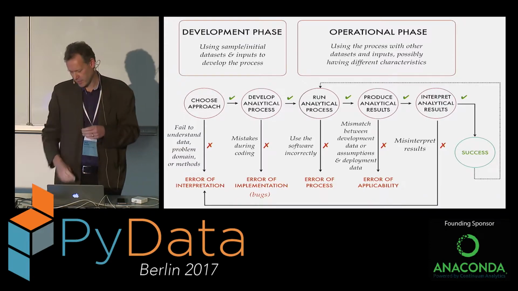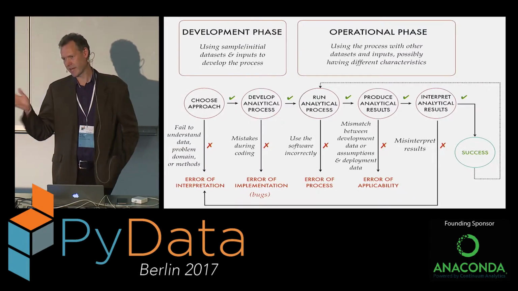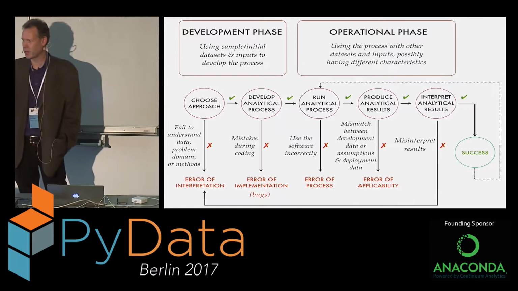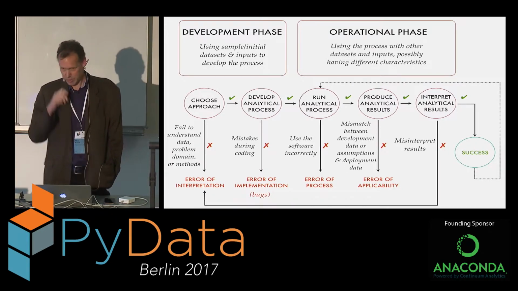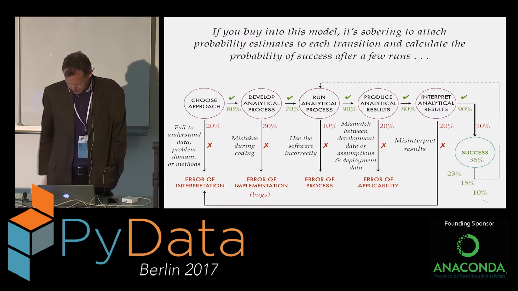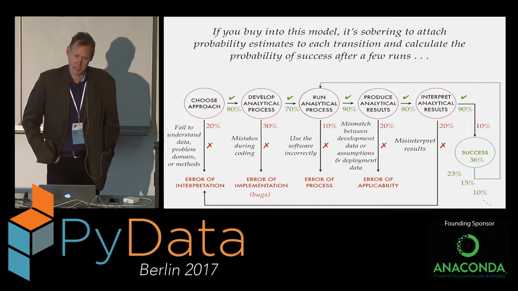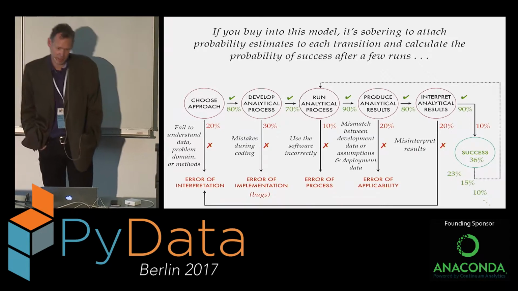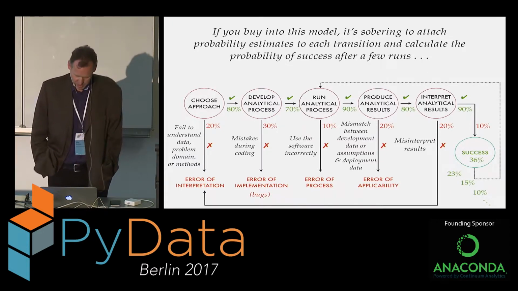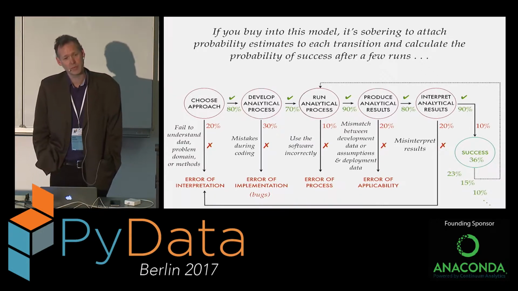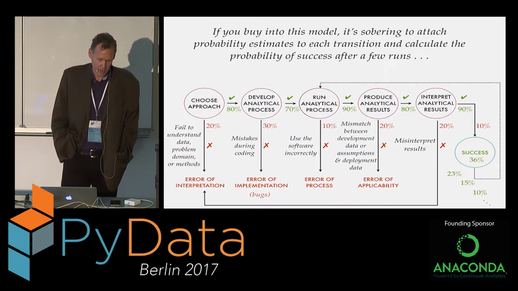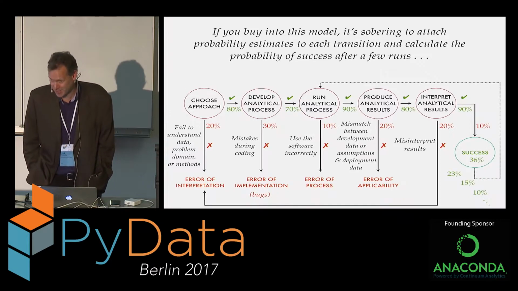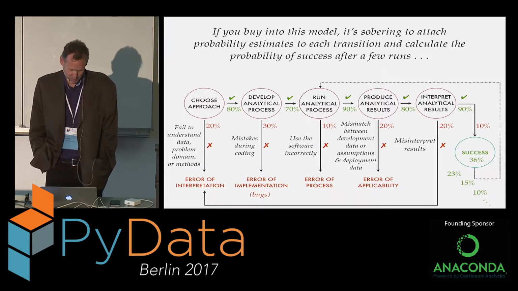So if you take this at all seriously, if your processes don't look exactly like this, but if you buy that this is something like what modern data analysis looks like, it's quite sobering if you put some numbers on. Now, I'm extremely optimistic and extremely good at this stuff, I'm going to claim. So I've put very, very optimistic numbers, like I'm going to say there's only a 20% chance that I'm going to misunderstand the data or the problem. And there's only a 30% chance I'm going to write important bugs when I implement the process.